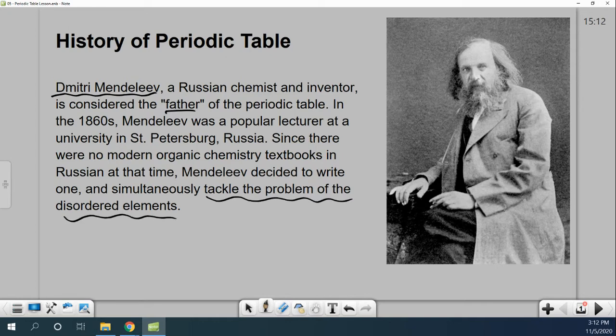See, at the time, they had a bunch of elements around, and they just were in a book somewhere. You just look up the element that you might have been working with. They had no order, no reason to rhyme. They're all over the place. There's got to be some kind of system to organize these with. This is my man Mendeleev right there, looking sharp.